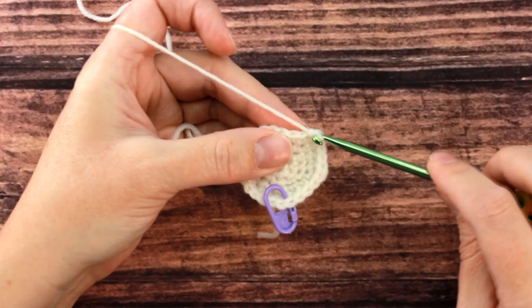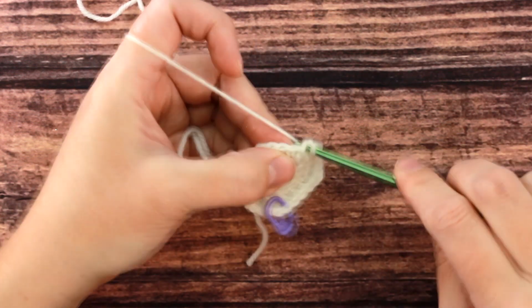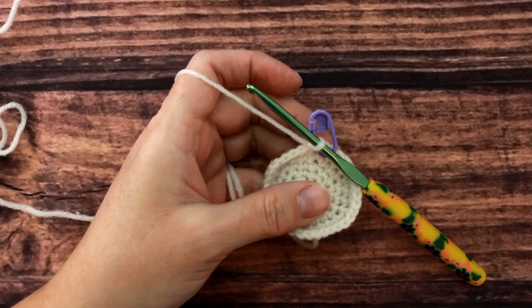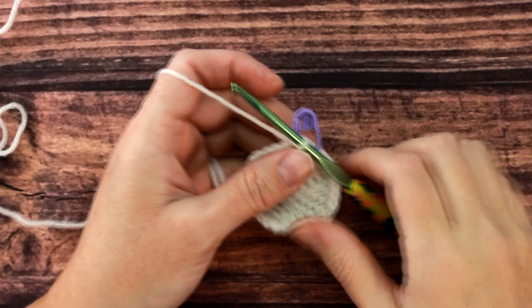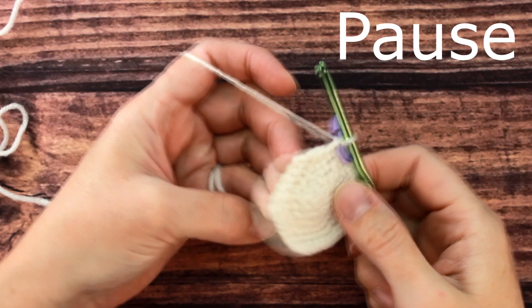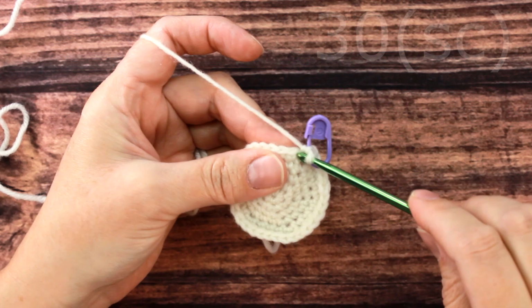So go ahead and pause the video and finish this round, and you will get a total of 30 single crochets when you're finished. Okay, so moving on to round 6, we're going to place 1 single crochet into the next 4 stitches, and then 2 single crochets into the following stitch.